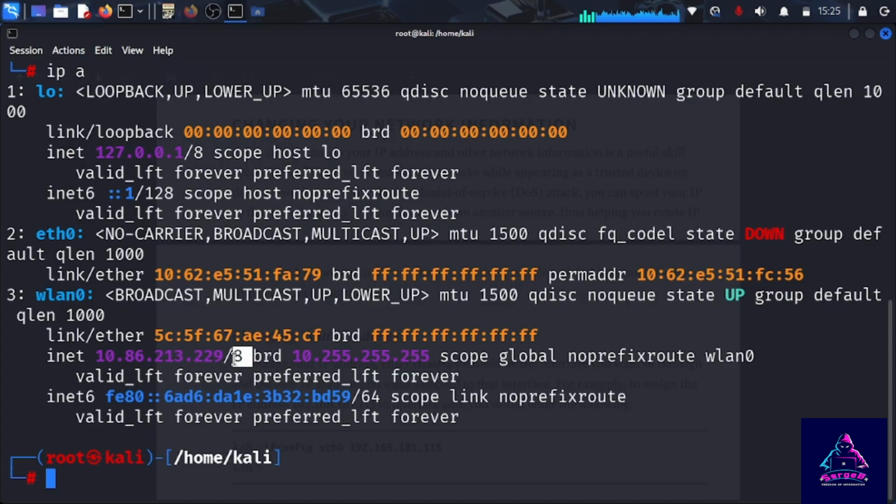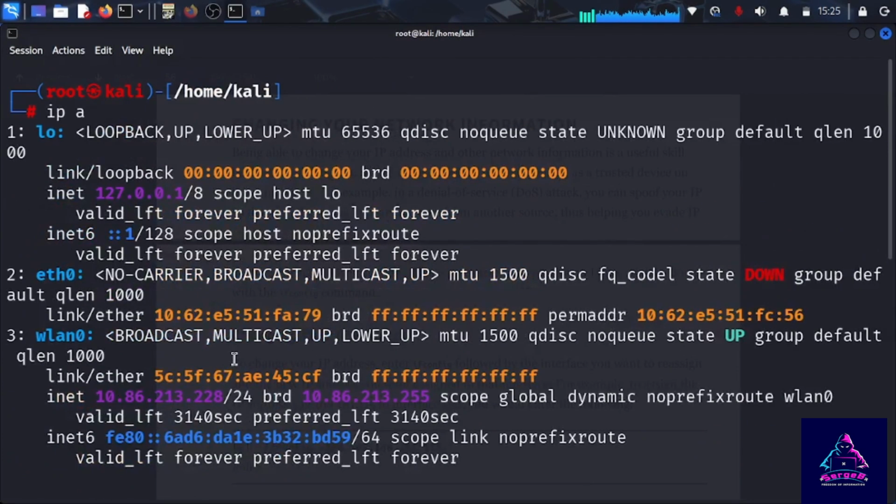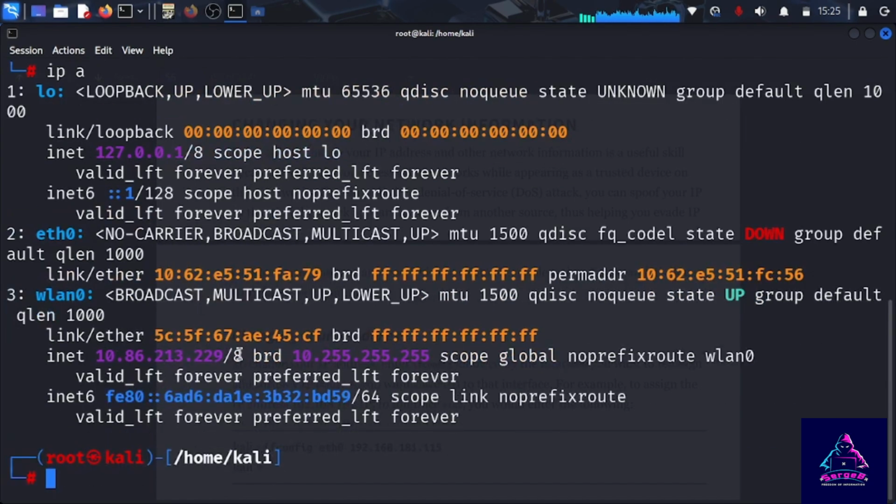But you see that we have a different network. Our network before was this, but now we have this subnet.